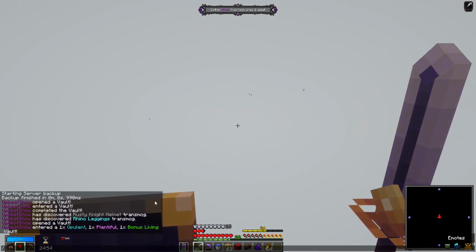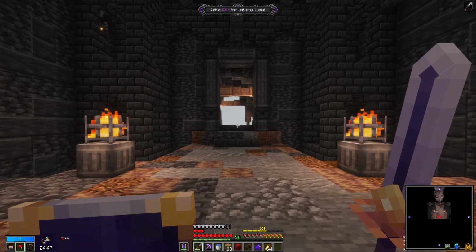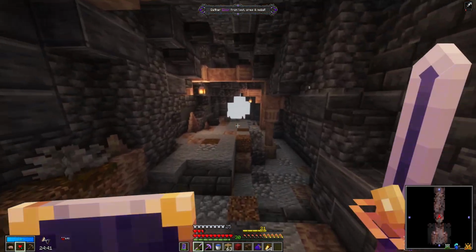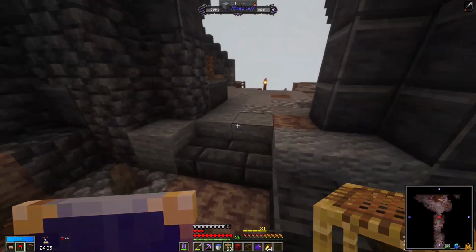So, plentiful bonus living, opulent, okay, opulent is item quantity. That's pretty good rolls overall, I would say. I don't fully know what the rolls can be, but we're gonna do these first couple rooms.